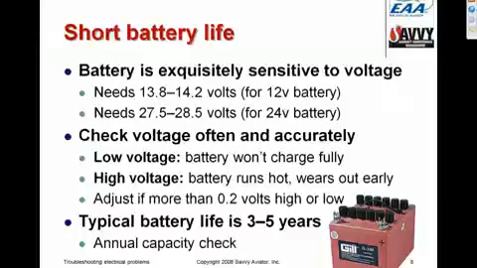Because if the bus voltage is higher than it should be, even by a few tenths of a volt, the battery overcharges. It outgasses excessively, and the plates in the battery will deteriorate at an accelerated rate, and the battery will lose its ability to hold a charge much earlier than it should. So we want to check our voltage often and accurately.